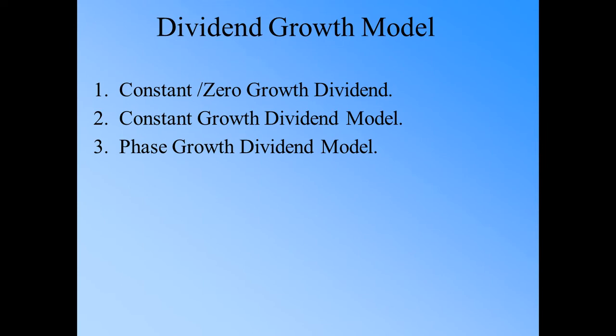So that is why he then gave the second concept where he assumed that dividend will grow at a constant rate. It was also then criticized that how could a company constantly with a fixed rate grow a dividend, because there is a concept of a business life cycle. When the business life cycle is going upward, the dividends are high. When the business cycle is going downward, then the dividend will decrease. So this is why he gave the concept of the phase growth dividend model.